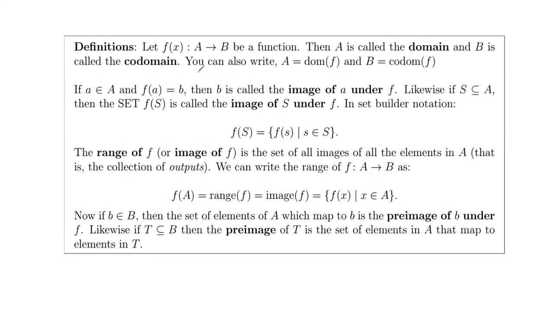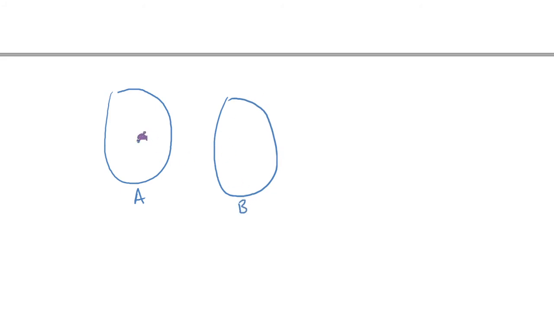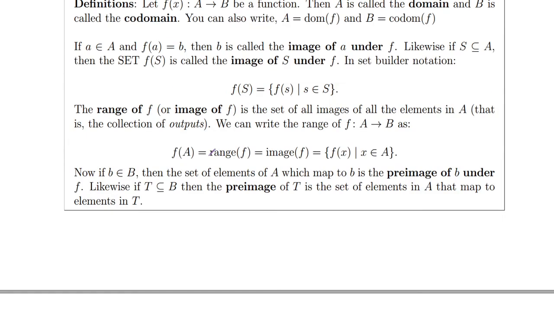Okay, so let's draw some pictures that I think will help illustrate this. The basic picture I could draw for you is, if I have A and I have B here, and I have little a, little a is going to get mapped somewhere inside of B. Every element of the domain has to get mapped somewhere if it's a function, and this will get mapped to some b, and we'll call that f of a. So this little b, we call the image of little a. That's what this first thing is just saying. We call this b the image of a under this function.